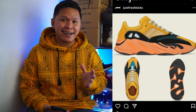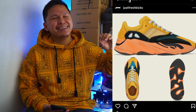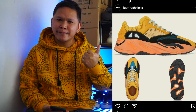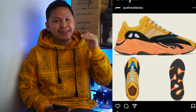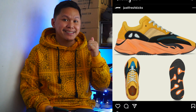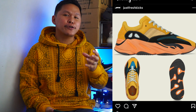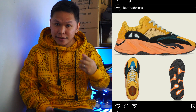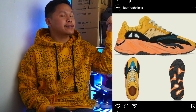I remember the Yeezy — it dropped also in January or February but it was an exclusive release. I'm hoping that this will be a global release, considering this is one of my favorite Yeezy silhouettes because of the boost midsole and the overall composition of the upper is much better compared to the V3 and the V2. I love the V1.